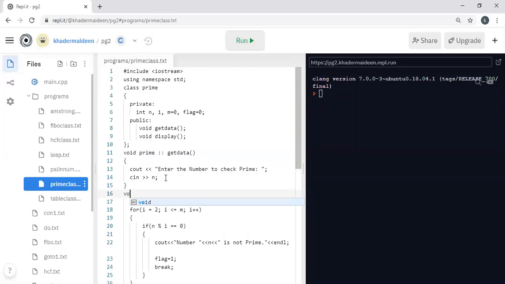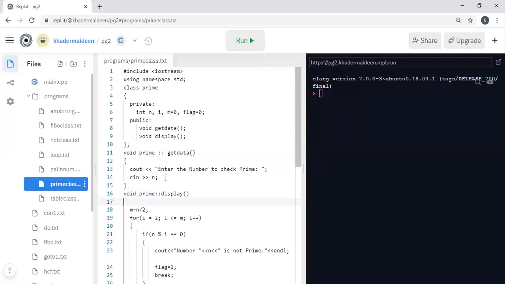The next, display function. So void, class name is prime, then scope resolution operator, then the member function name is display. Here we define m equal to n by 2; for i equal to 2, i less than or equal to m, i plus plus.